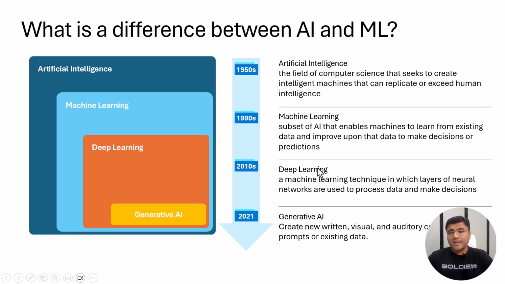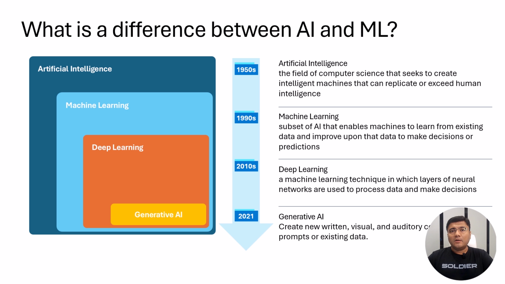But then we got something in the 2010s, which is known as deep learning, and deep learning has changed everything. Deep learning is nothing but a specialized machine learning technique. So it is based on machine learning only, but in this specialized technique, layers of neural networks are used to process the data and make decisions. Until a deep learning kind of structure was invented, we did not have a processing engine that could process this data in a much faster way. That's the reason I always count deep learning as a super duper innovation which has made modern AI possible in recent times.